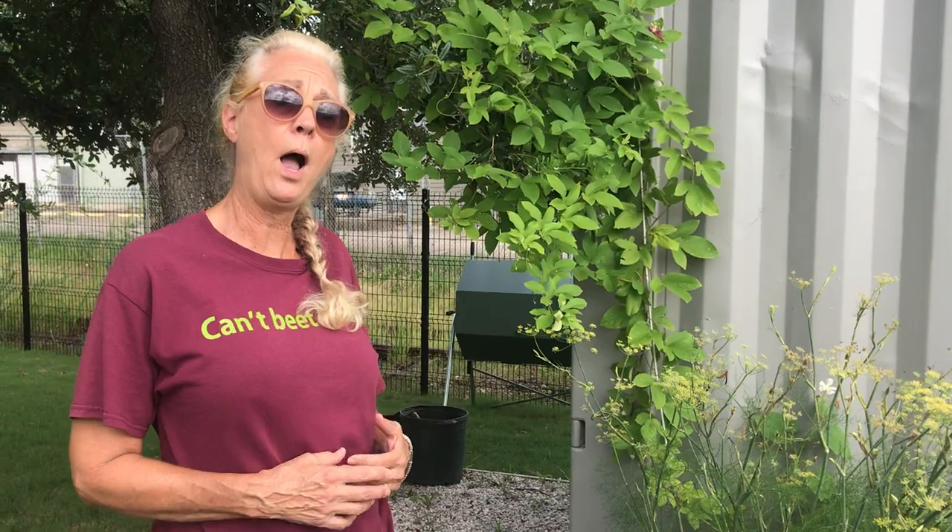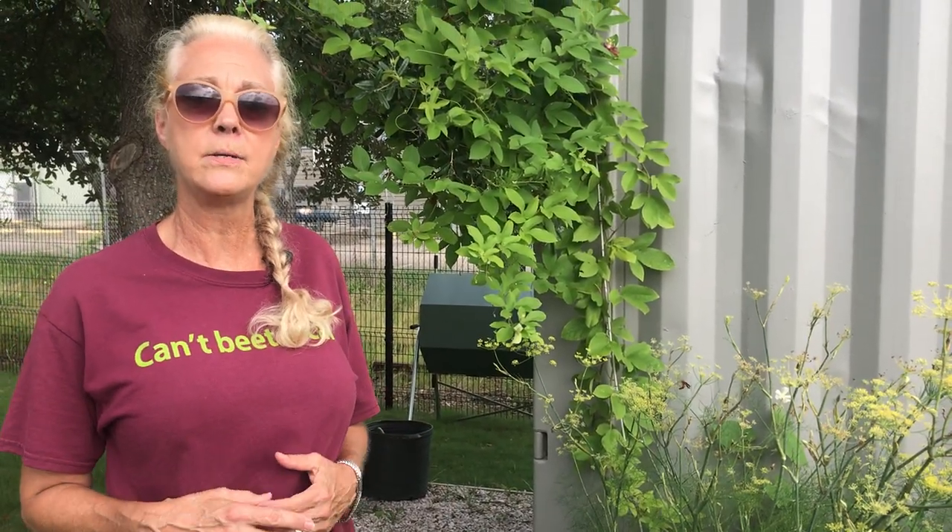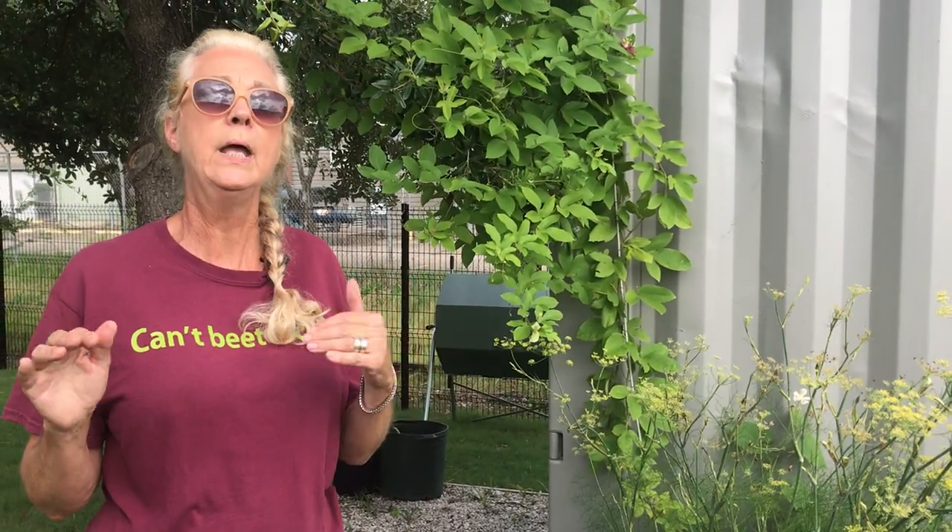Another thing you can do in your habitat is build shelter. In my yard, I have a lot of little structures and little insect houses, so I have all types of native bees. I do a lot of trellising with bamboo. Our little mason bees and carpenter bees love to drill in and make their little habitats right in my garden. So I have those guys right there working for me.